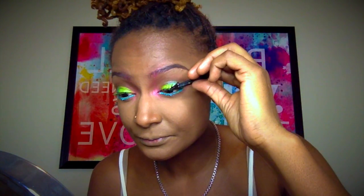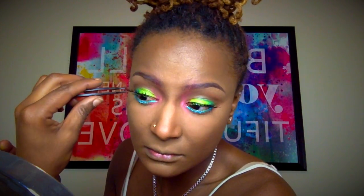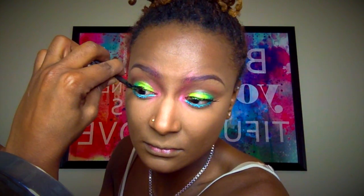Now for the lashes. Oh, always the hardest part. These lashes, again, have been used over and over again for these tutorials. So it gets a little difficult. But I usually start in the middle and then work my way out. And you want to put it on while the glue is tacky. So blow on the glue. Make sure it's a little tacky before you actually apply it. If you need to, cut it in three sections and then apply it. And you see how it's hanging off over there in the other eye? I'm going to fix it in a second. There we go.